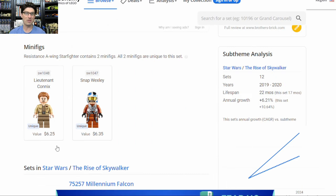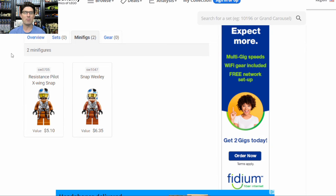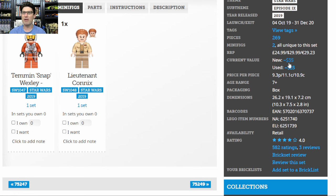But according to Brick Economy, they're only $12 or $13 together. I threw Snap Wexley into Brick Economy and there's only one other of him — I have no idea if there have been any rumors of another Snap Wexley coming out in the future. They both look good to me, but they're just not pulling much value. Brickset is estimating $35, and after fees and shipping if you sell online, I've found that the value Brickset puts for a new set is pretty accurate on average. Sometimes a little higher or lower, but on average it seems like the Brickset number is pretty accurate once you subtract out shipping and fees.